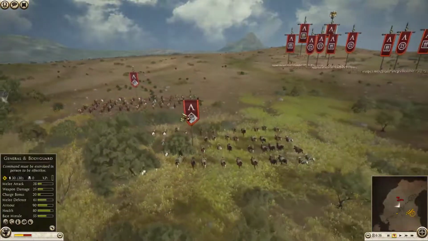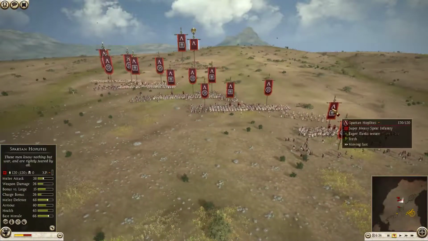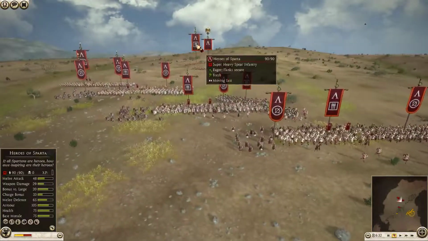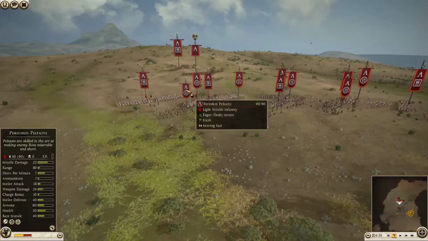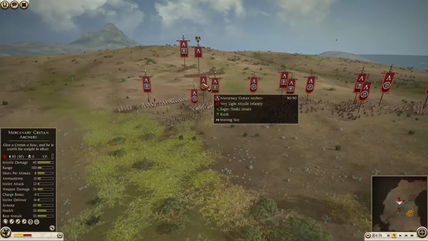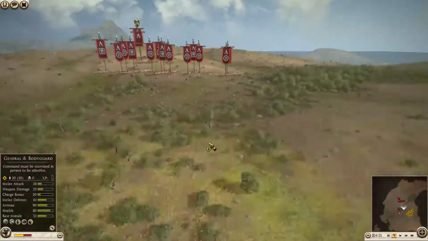So for my opponent, 2 units of Tarentine cavalry, a front line of Spartan hoplites with some Severons, as I can see, and a lot of missiles. What's that back there? Ooh, Heroes of Sparta and Royal Spartans for his general bodyguard. So if I'm correct, I think he's got 3 or 4 Perioikoi Peltastes and 2 or 3 mercenary Cretan archers. Obviously I'm not gonna go through all of that because they're blobbed up over here.